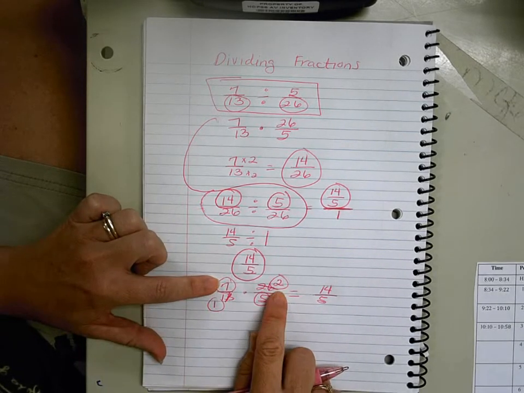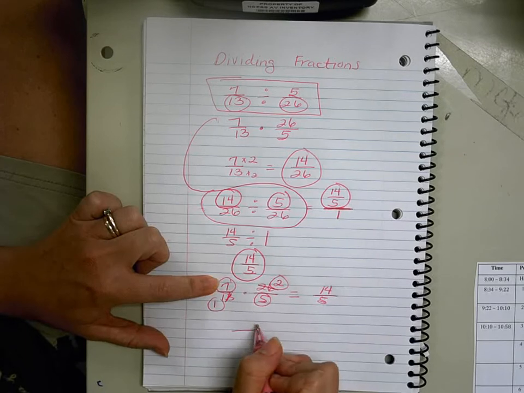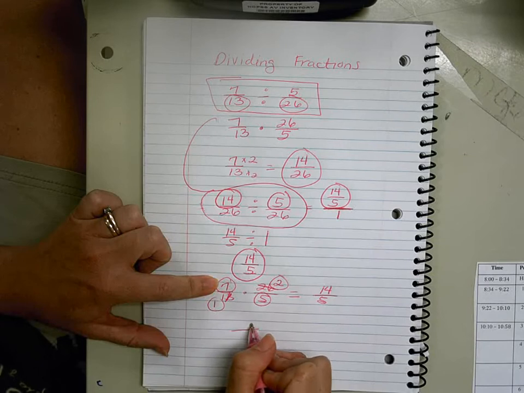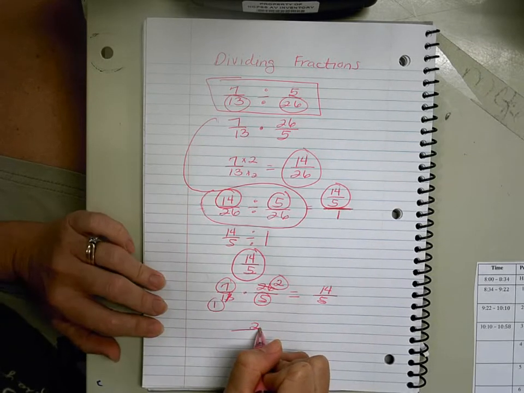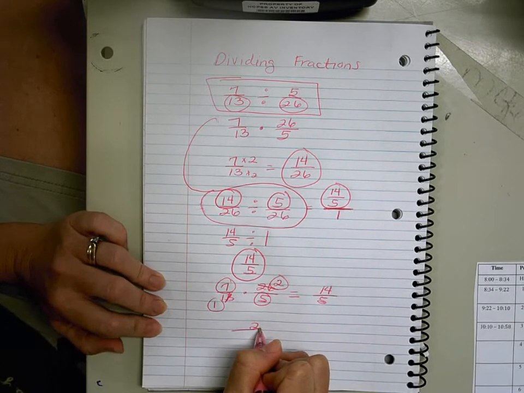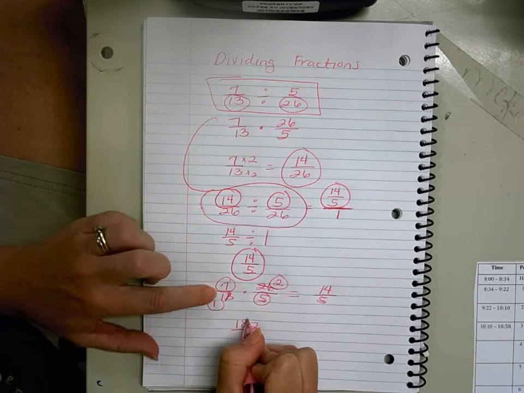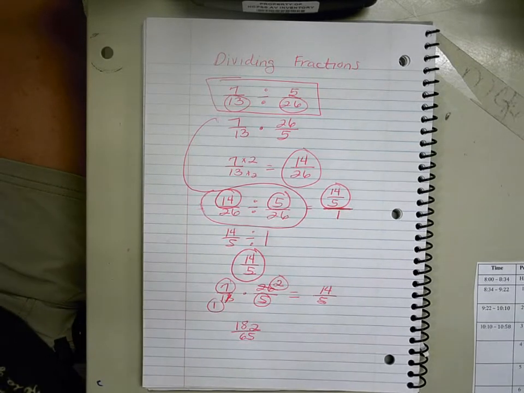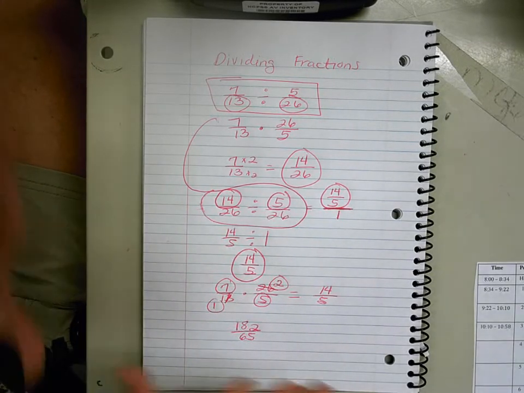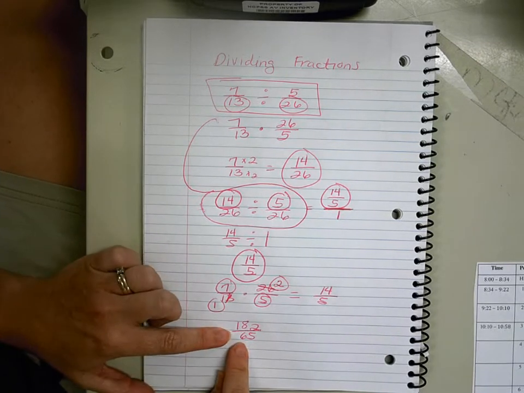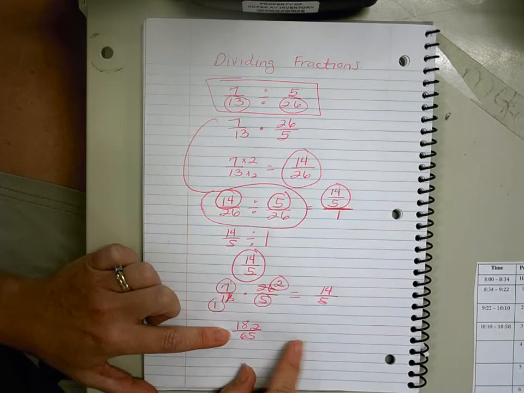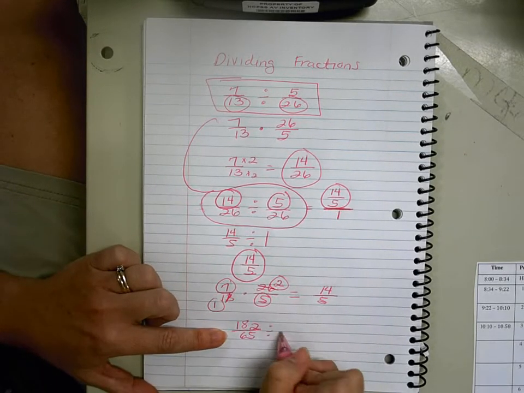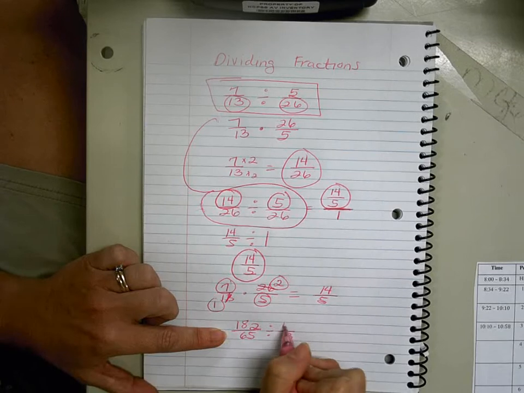The one word of caution that I've seen is sometimes students don't see they can cancel out. Some students start multiplying and say 7 times 26, and they're very good with their math, and they get 7 times 6 is 42, carry the 4, and 7 times 2 is 14, plus the 4 that I carried is 18, over 13 times 5, which is 65, and they get to this point and they're done. They do not want to do any more work, and they don't actually see that this number can continue to be simplified, because at this point, who would recognize that you can actually simplify this number by 13?